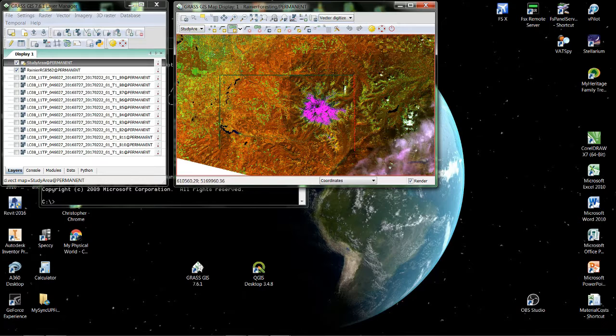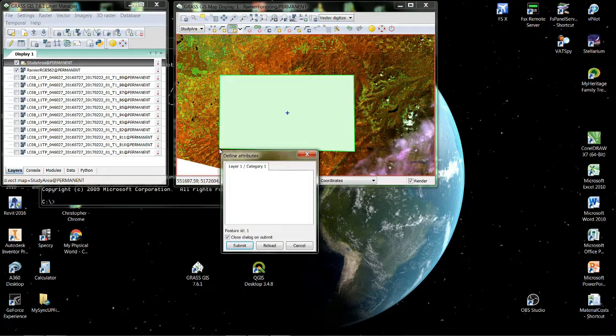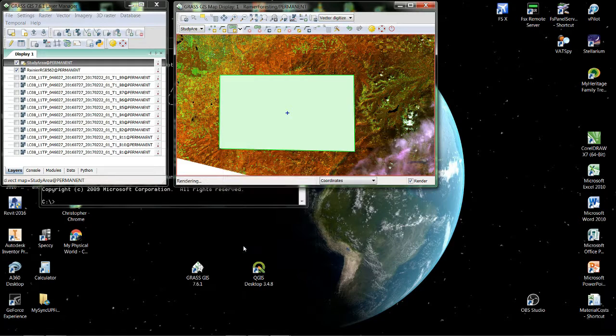We're just going to make a rectangle right about here, end the box, and then right click will finish it, and then you get this area. And define attributes, we don't have to do that right now, so just click Submit. So here's our study area polygon. So when we start doing our analysis, it's only going to analyze the image that's inside this box.